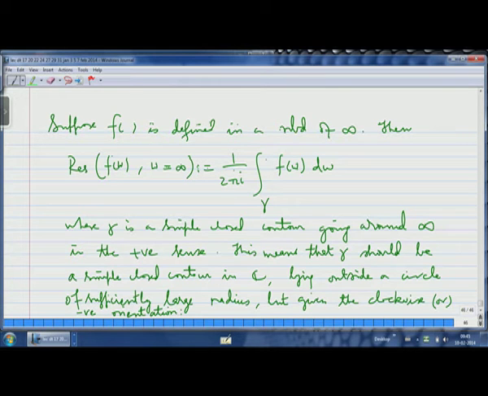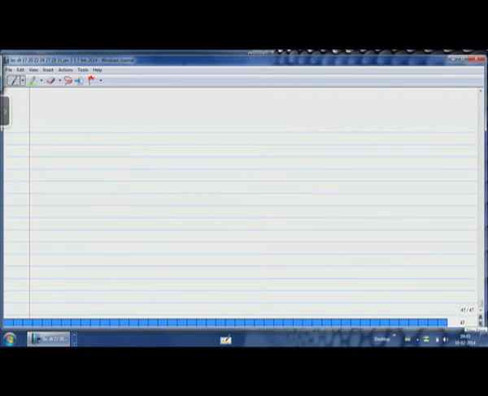So here you have to be careful. I am saying that gamma should have negative orientation here, but in the statement before that I am saying it should have positive sense. Mind you, in the statement preceding it was positive sense with respect to the point at infinity, and positive sense with respect to the point at infinity is negative sense with respect to the origin. So these are not contradictory statements. You have to understand this subtlety, and of course you can also see this pictorially more or less.